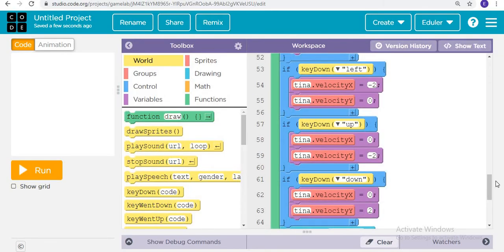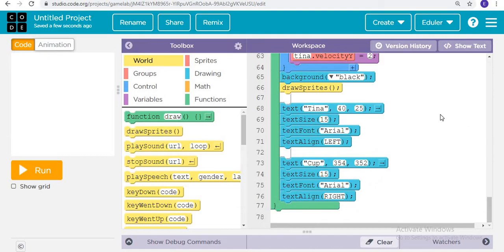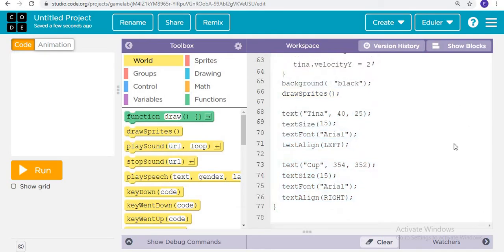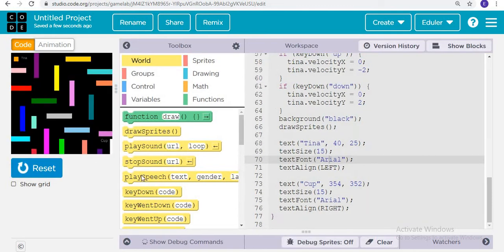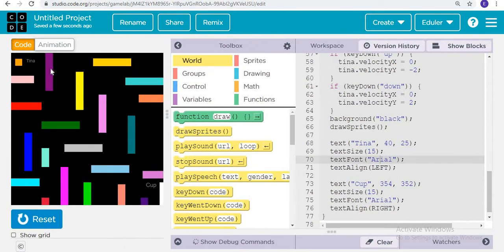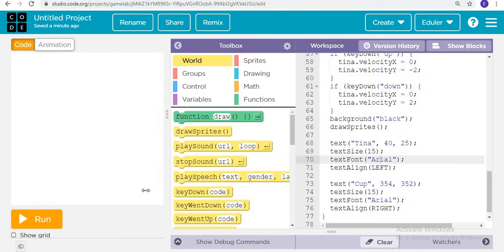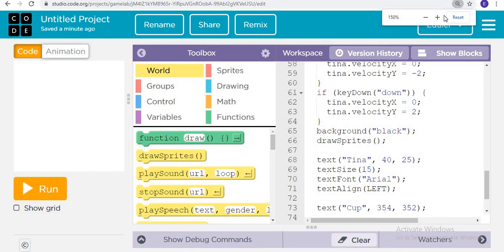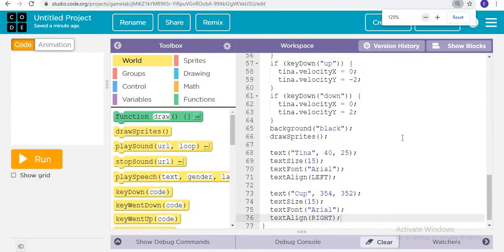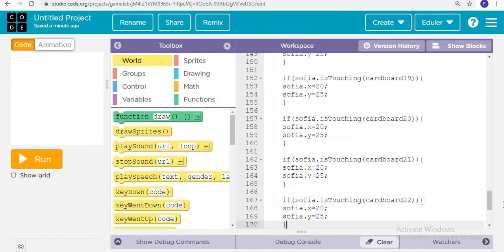Now we can go to show block. What we have to do next is, if Tina collides with any of the cardboard, then she will come back to her initial position. So we are adding if statements.